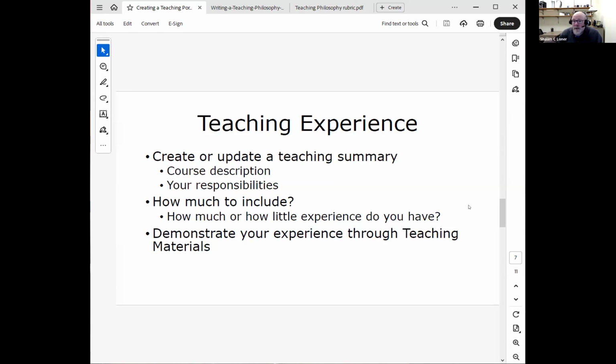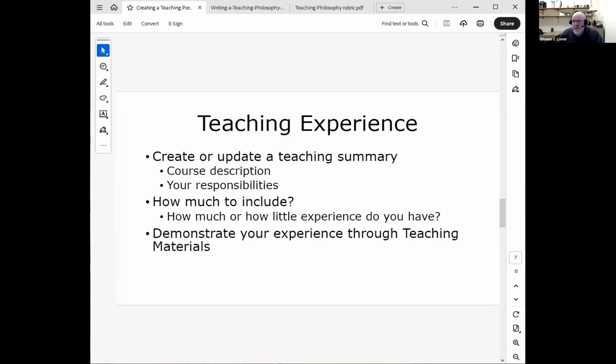Most of the platforms that you can use for an online portfolio have security features. You can set up a password either for the entirety of the portfolio or for pieces of the portfolio, such as the syllabus or student evaluations, things that you don't necessarily want to be public. But you do need to include something that will tell the reader what the course was and what your role in it was. So the syllabus, if you created it, that's great, and that should be reflected.